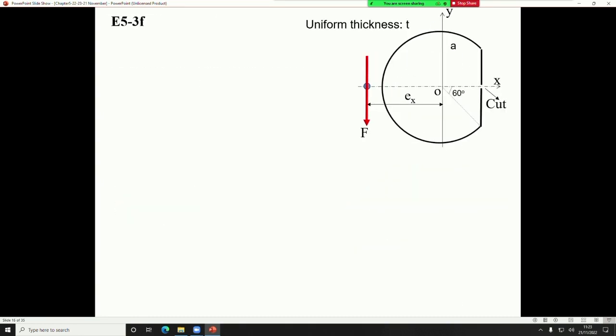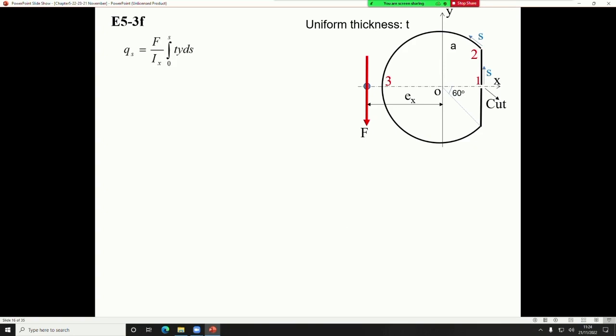And question number F. If you remember, we found the second moment of area of this fuselage section in chapter 3. Now we are going to find the position of its shear center, assuming it's cut at this location. So we have the same equation, an open-ended section. I divide it into panels 1, 2, and 2, 3, and the bottom part will be exactly the same as the top part. So this is the exam question from last year. So we need two coordinate systems, one starting at this point and another starting at this position.